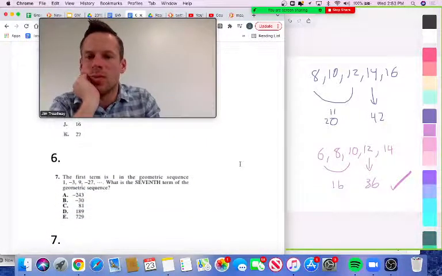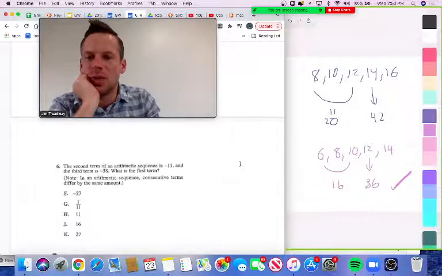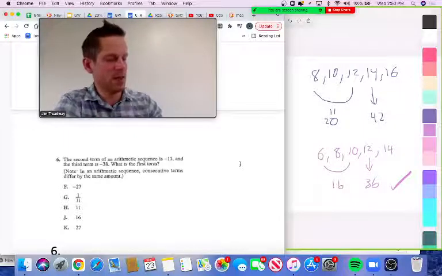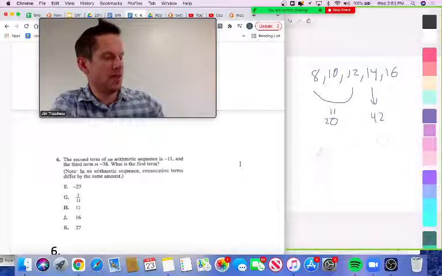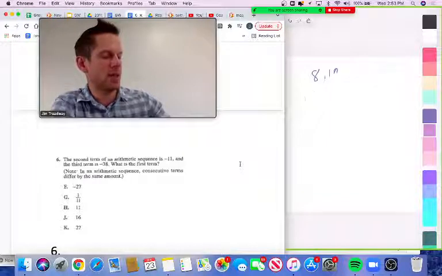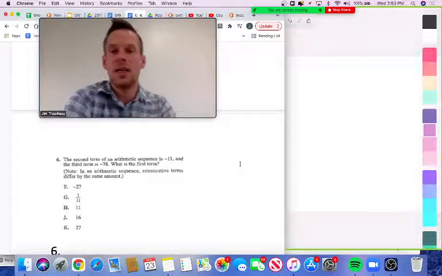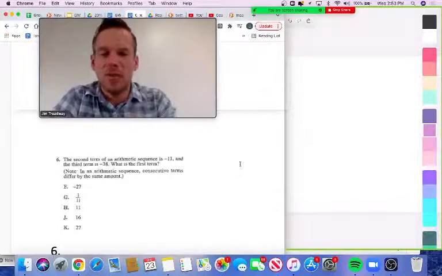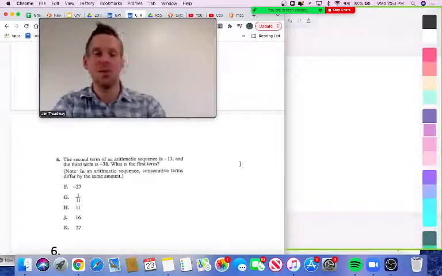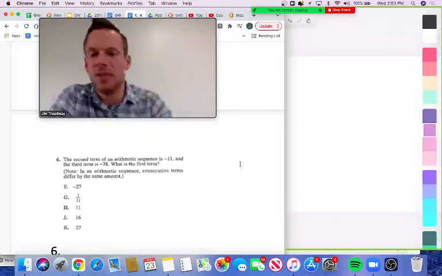There we go. We'll do question 7 there in a second, and we'll do question 6 here. This is from the ACT. Basic concept is what matters. Arithmetic sequences means you're adding or subtracting the same number to every term in the sequence. Geometric sequence means you're multiplying or dividing by the same number every time across the sequence. And writing out your work, like we had to do in the previous question, actually is very key. Just write out the sequence of numbers and you can start to see and think really clearly.